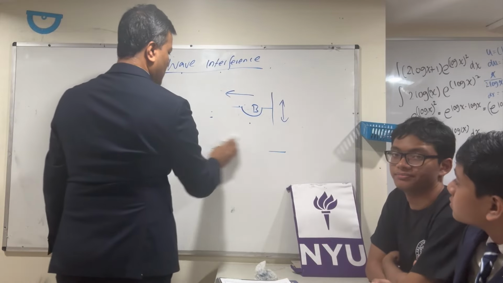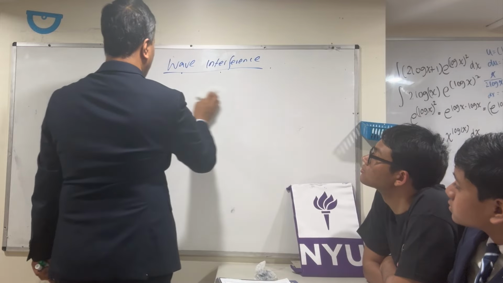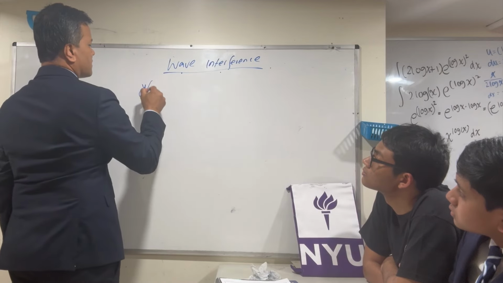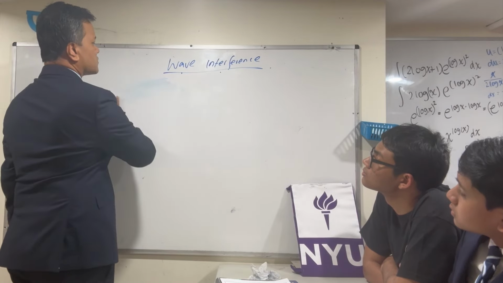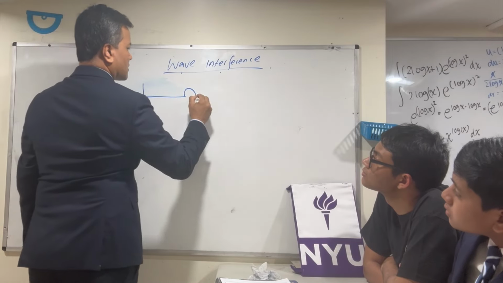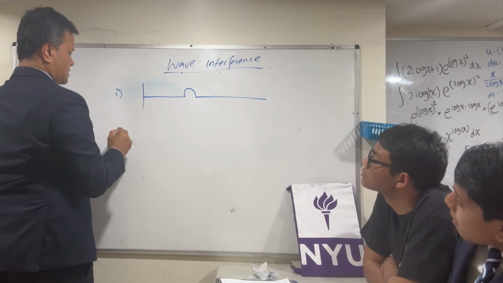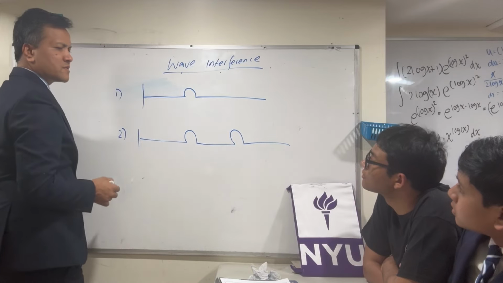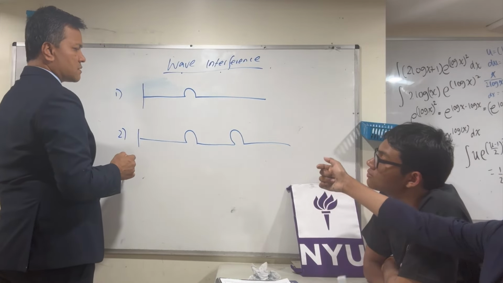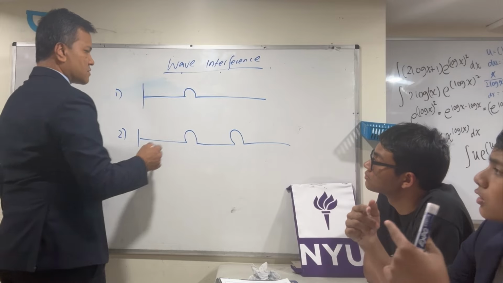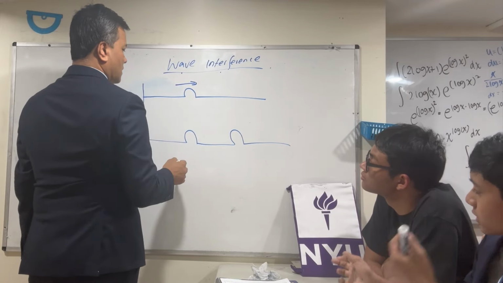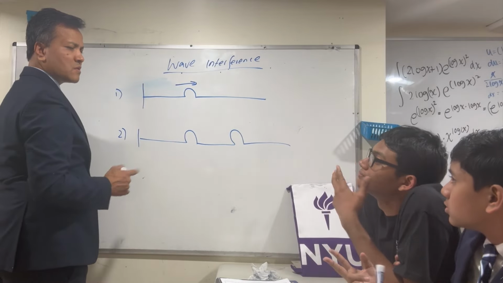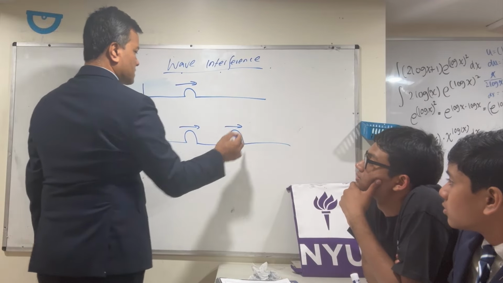Before I start, I wanted to graph this one. I want you to tell me two things: scenario 1 and scenario 2. Scenario 1, how many pulses? One. You have to specify: are the pulses traveling towards each other, staying still, or moving at the same speed? Sure, I'll tell you more information in a second. Scenario 2, how many pulses? Two. Sorry, one pulse.